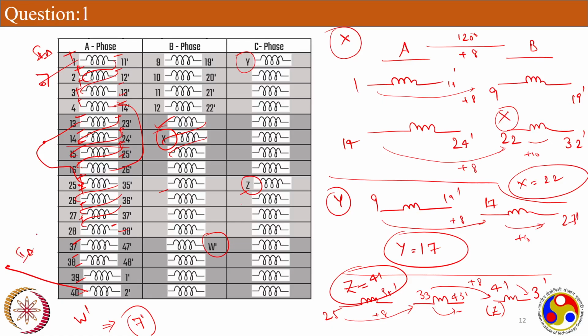So you need to get maximum voltage. You are connecting it in series, multiplied by pitch factor, and multiplied by distribution factor. So it will be 16 V into I, multiplied by KP. You can say maximum KVA per phase. KD will also be there. It's a distributed winding. And for the three phase, I multiply by 3.